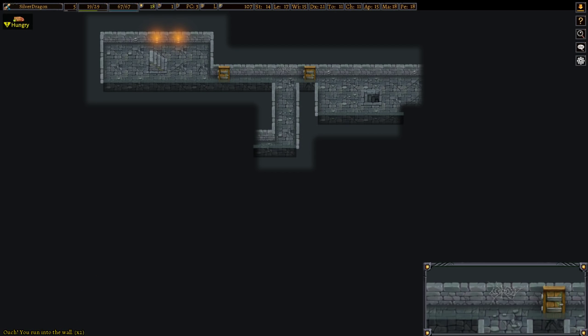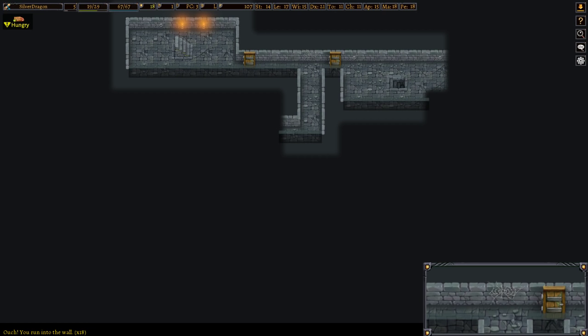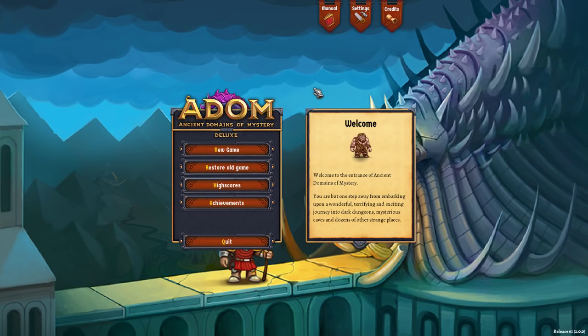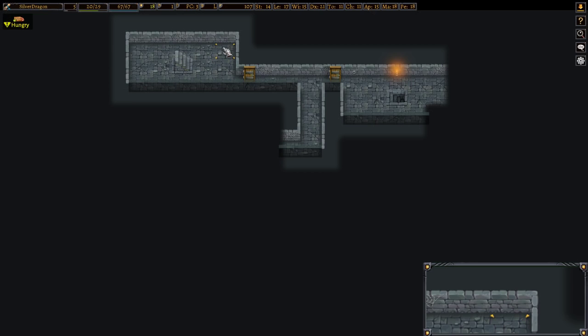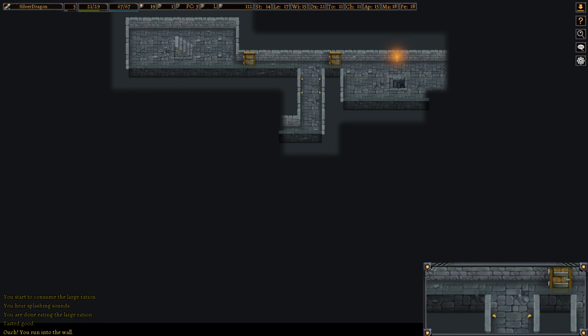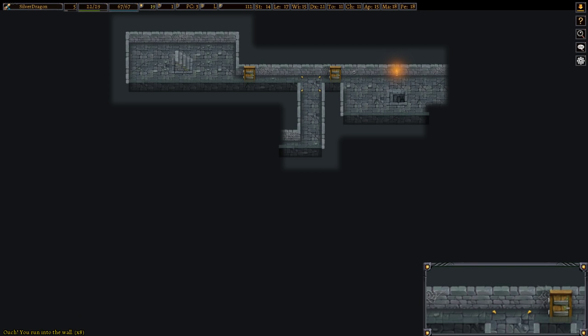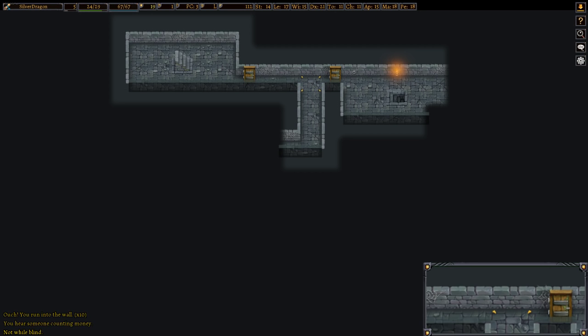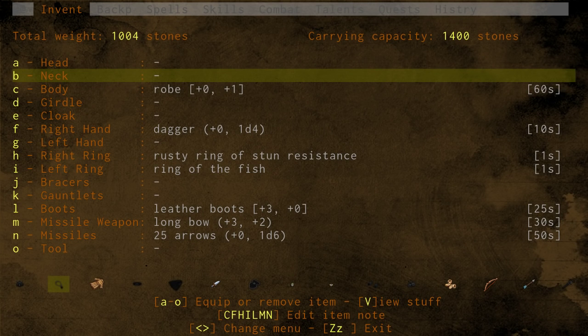Whoa! What the hell just happened? Where am I? Okay, that's weird. That is really weird. My character just disappeared. I don't know what happened. Where am I? One second, let me try something. Not while blind. Oh, I think I know what's happening here.